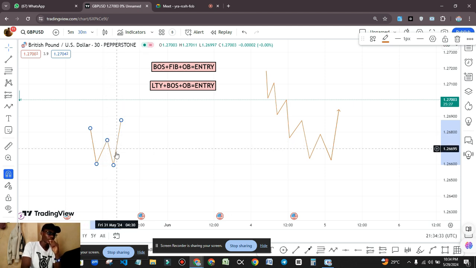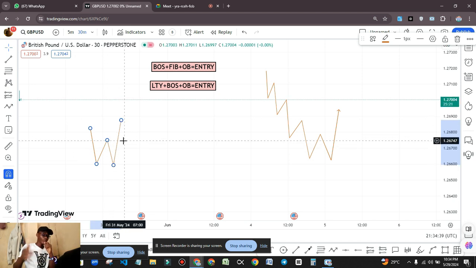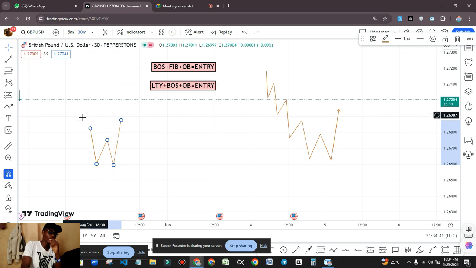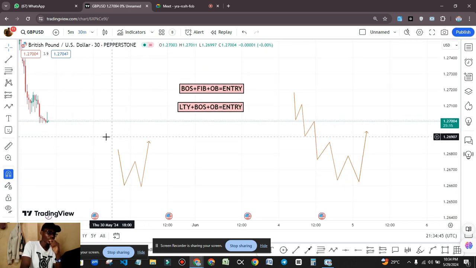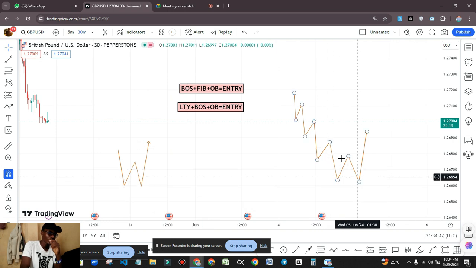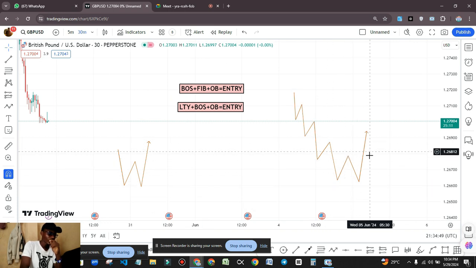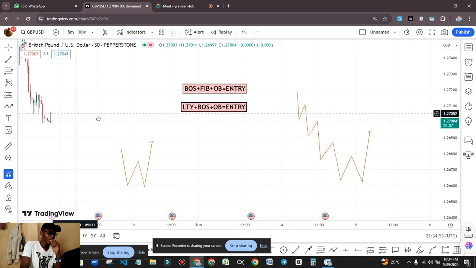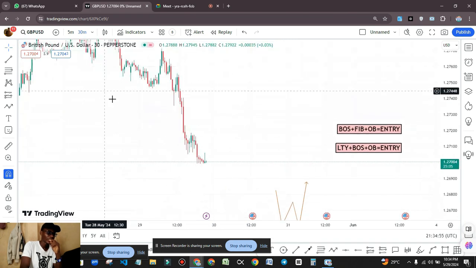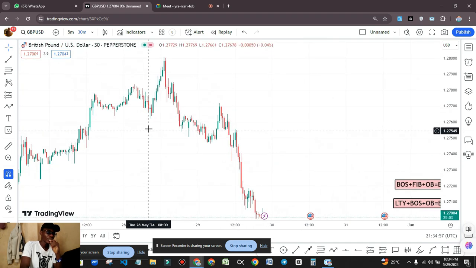So I say that if the market is buying, if the market breaks to the upside, the last bearish candle before this breakout is the order block. So what I will do now is give you examples, because without you knowing what an order block is, you will not understand this entry, how you're going to get this entry. That is the reason why I said you should go through that video, because that video explains many things there. So let me explain.